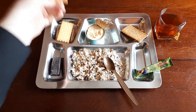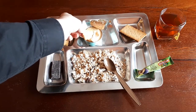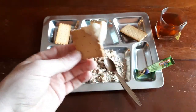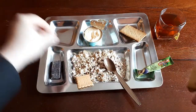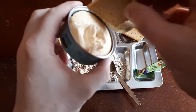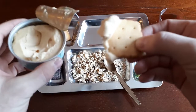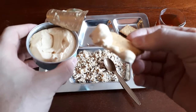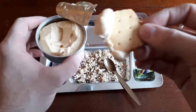Now, the other thing to see is how it'll go with our fondue cheese. Once again, you can see how easy this spreads. Oh wow, that's amazing. I gotta go back and get some more of that. This is the best cheese product in any ration I've ever had. And I've had some good stuff and I've had some really, really bad stuff. But this one is by far the best I've ever had.